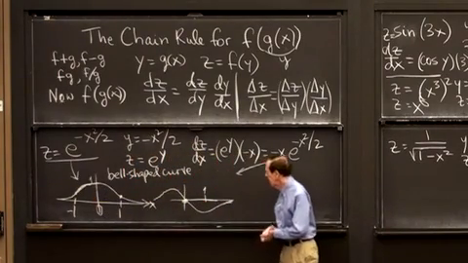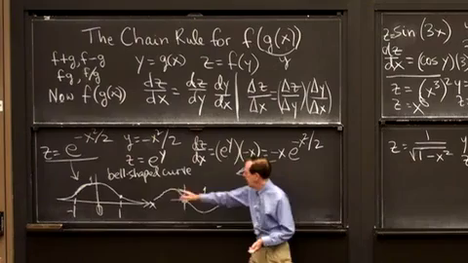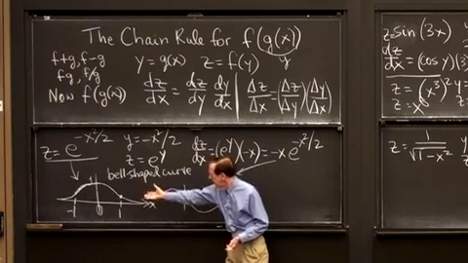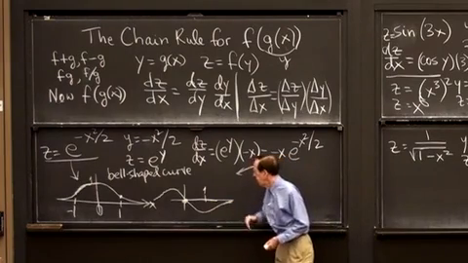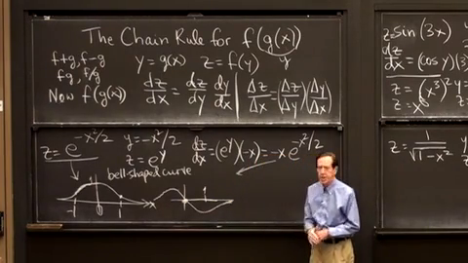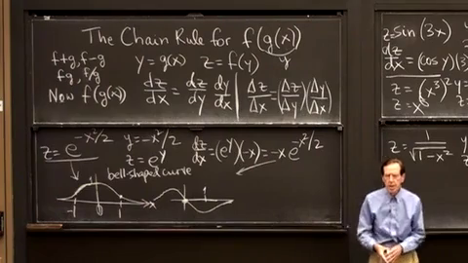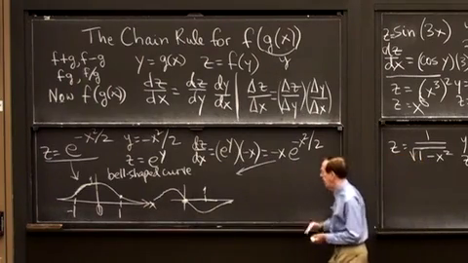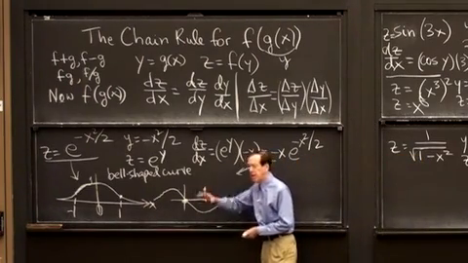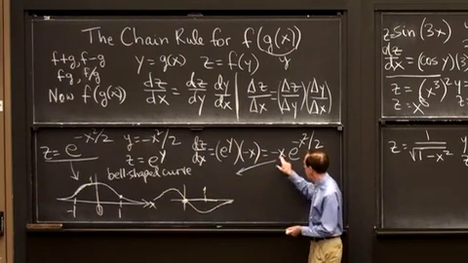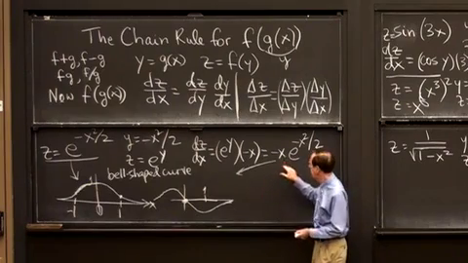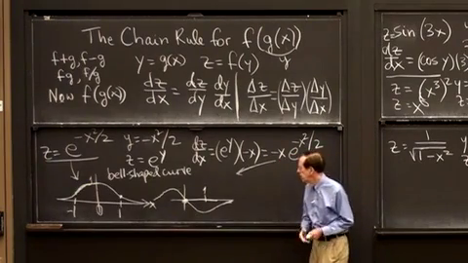Look at that. Here we had an even function, symmetric across 0. Here its slope turns out to be, and this could not be an accident, an odd function, anti-symmetric across 0. Yeah, it just was. This is an odd function because if I change x, I change the sign of that function.